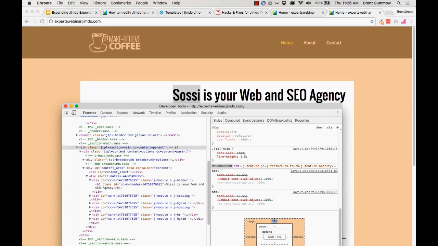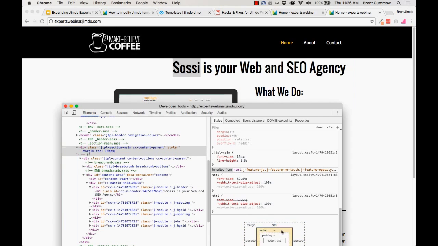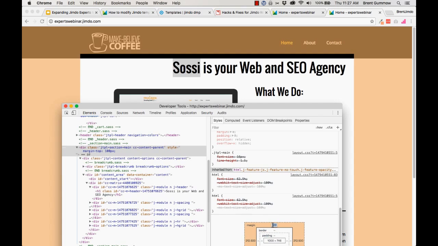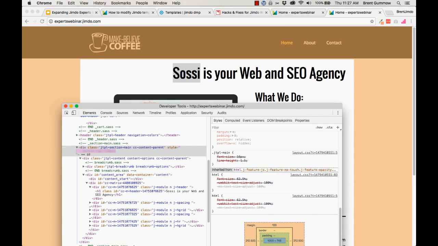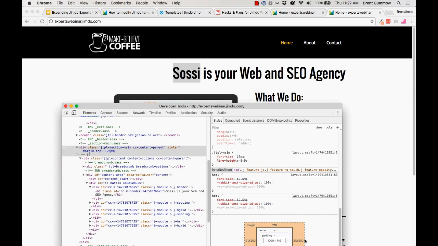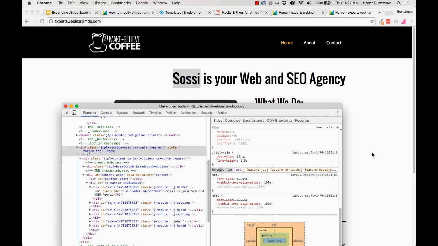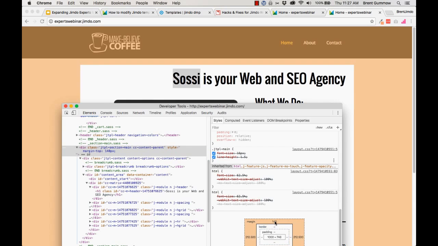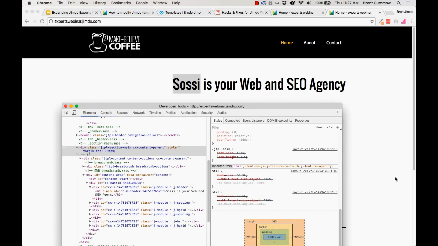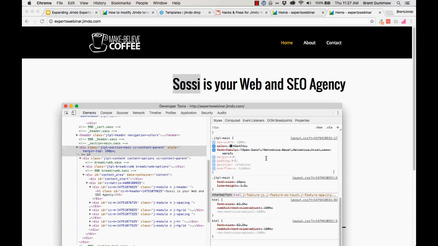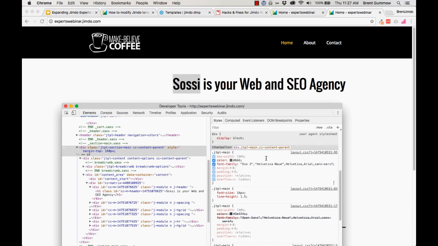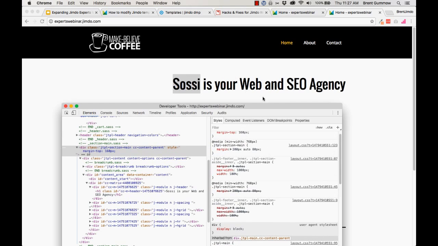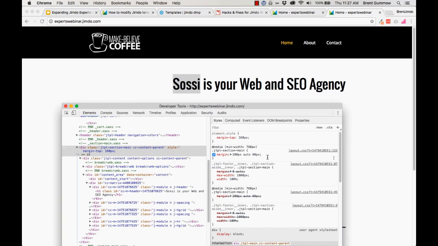So I can test some different sizes here. I could try all the way down to 100 pixels. And that gets a little bit too close. So maybe we should try something like 120 pixels. Still a little bit too much. Maybe another 140 pixels. And I'm just going to go a little bit more. So it's not a drastic change from what we had, but changing that top margin from 200 pixels to 120 pixels has made a difference that we couldn't do otherwise. So now what do we do?